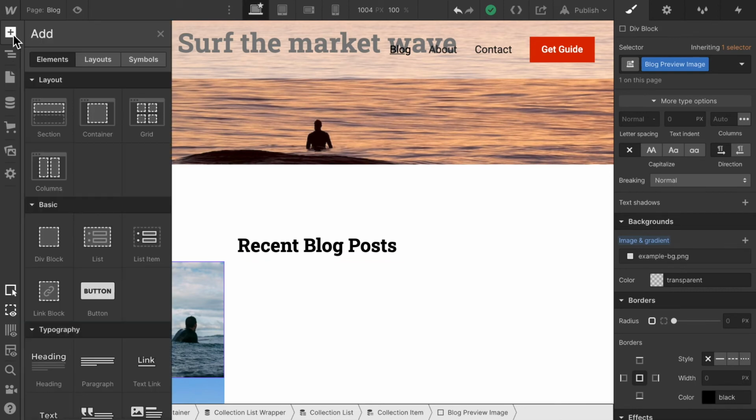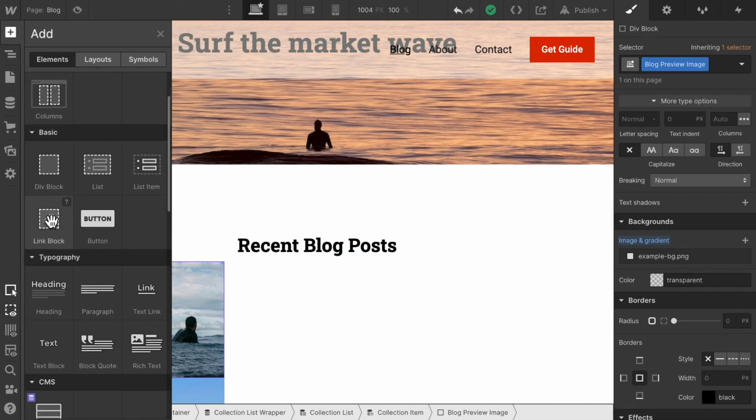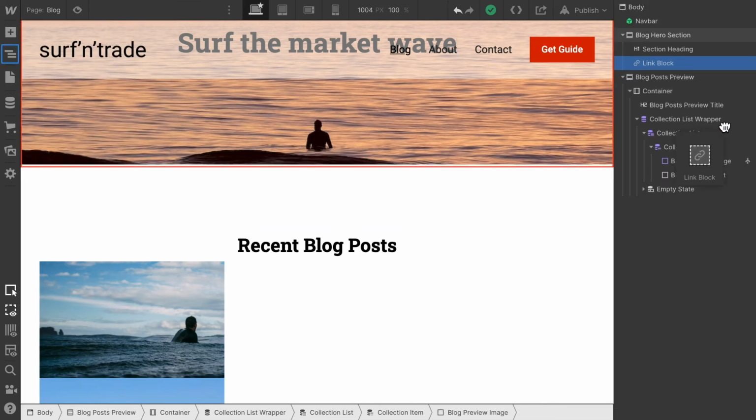Now I just noticed there's one crucial thing I forgot. You want to make sure that once the user clicks on this blog post that they get redirected to the blog post itself. So we need to wrap everything inside a link block. Let's just fix this.